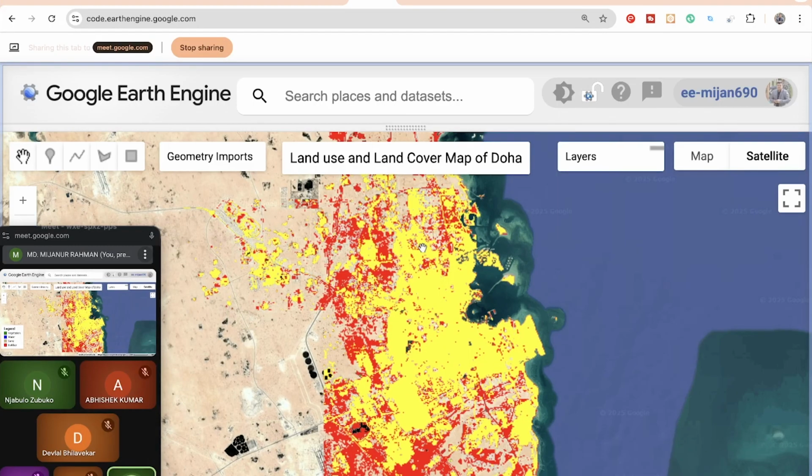Now you can see this type of yellow color. We find out the build up or urban area in 2013.